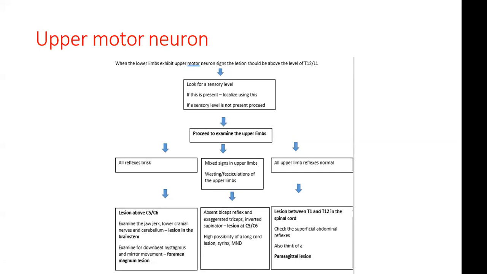Hemiplegia, paraplegia, quadriplegia are easily localized with a sensory level. So if you have a sensory level, the level of that sensory level is the level of the lesion. No problem, and most of the time it is there, so don't worry. But I've also given you additional information. If there is no sensory level, how do you work it out? If you get paraparesis without a sensory level, then you examine the upper limbs. Using the reflexes of the upper limbs, you classify whether it's above C5, C6, at C5, C6, or below T1. Maybe there you can classify it accordingly.